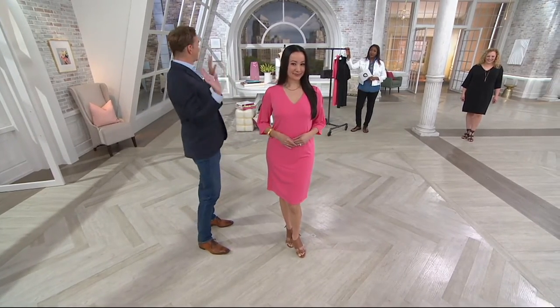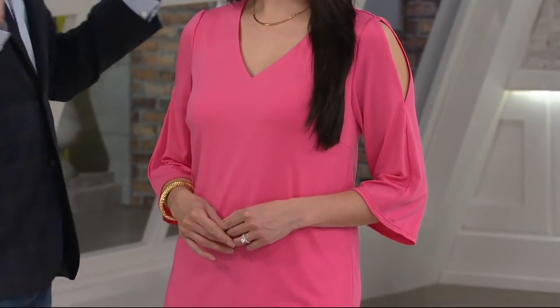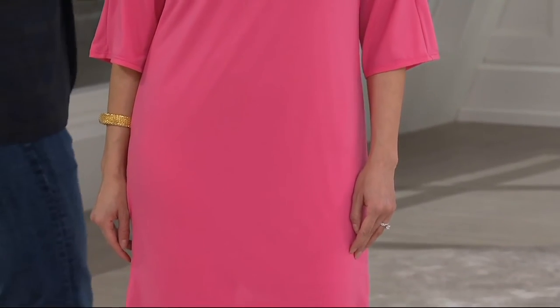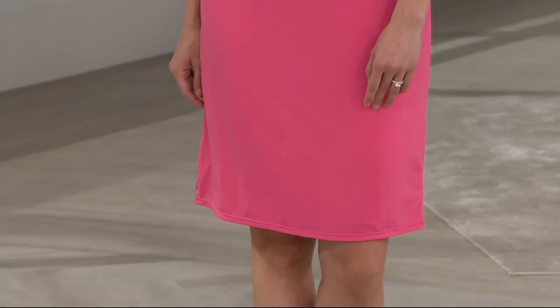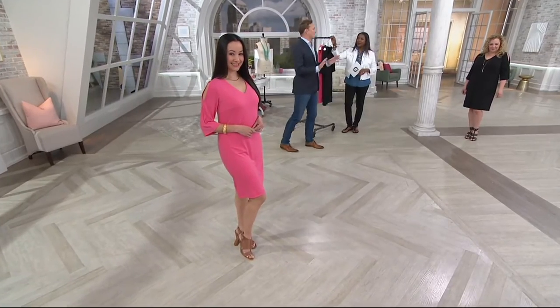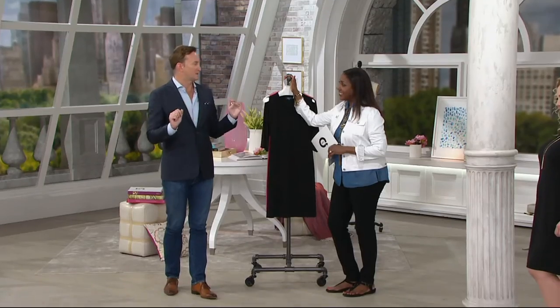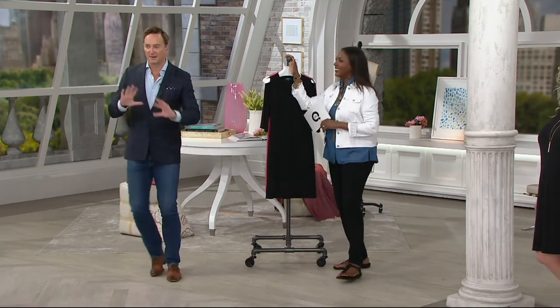So you can just maybe be yourself. If you need the undergarments, you need the undergarments — some of us do all the time. At least a jockey skimmy short, which is really just for comfort and for walking around. It's not a shaper. I have put women in every single configuration of shapewear you could possibly imagine, from the little short to the full body armor and everything in between.